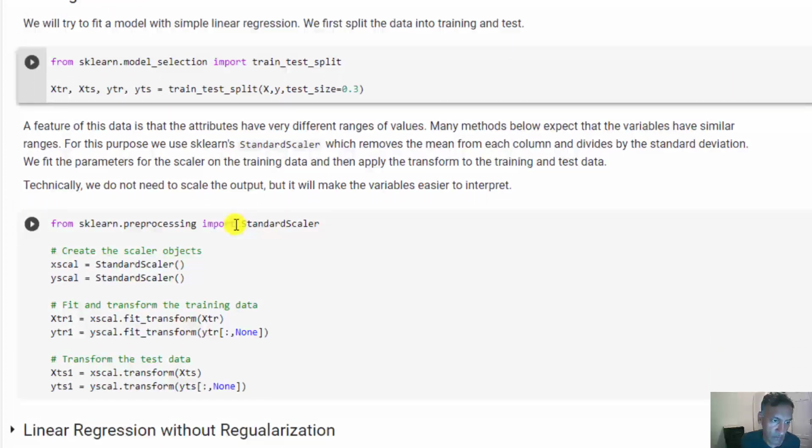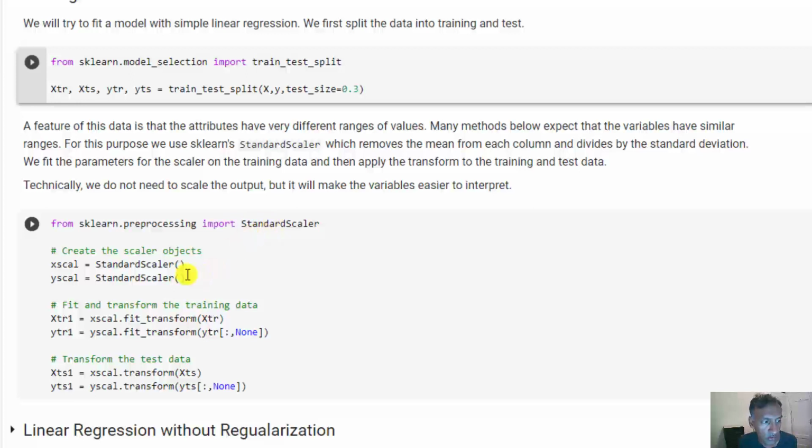Now the next thing you need to do is you need to scale the variables. Now why do you need to scale the variables? Some of these variables represent very different units. So you could imagine, for example, house price being in the hundreds of thousands, or the area being in the hundreds or thousands of square feet, whereas some other variables might be just 0 or 1. And if you want to make any sensible prediction, you have to put them all into the same scale.